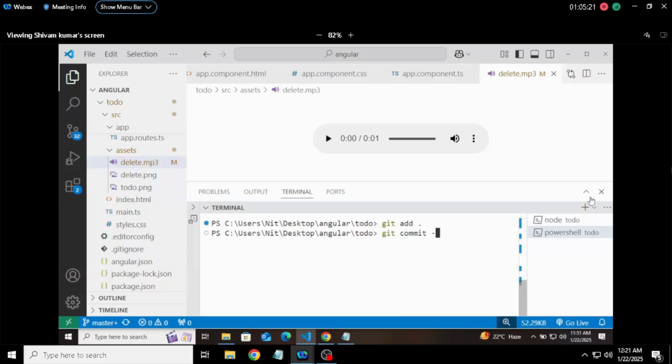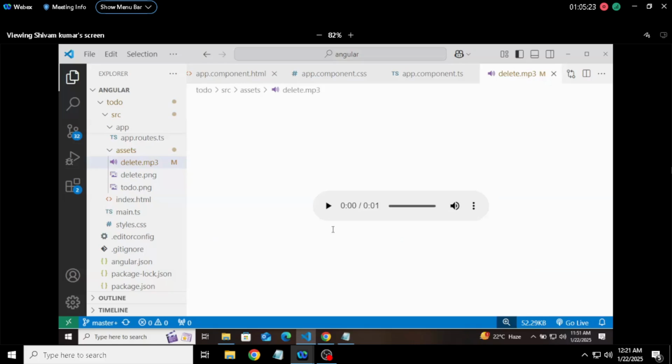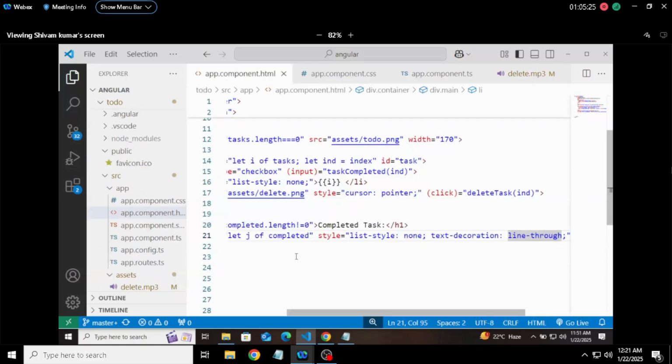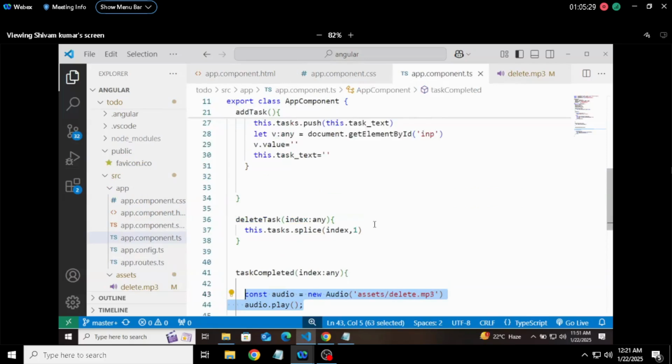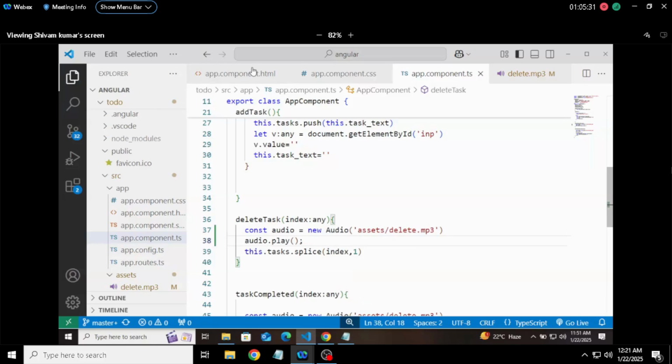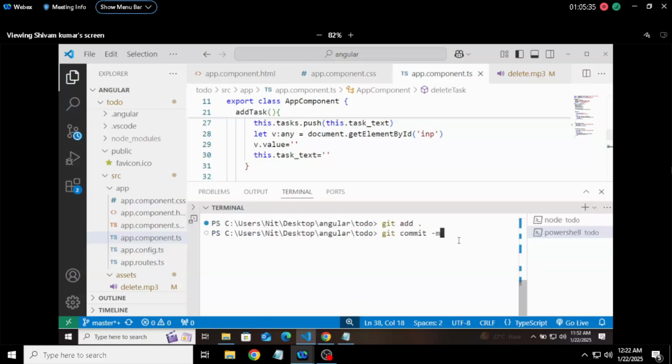Or do one thing, I will add it to the delete also. So copy paste same thing to the delete task. And after that, I will not push anything to this now.